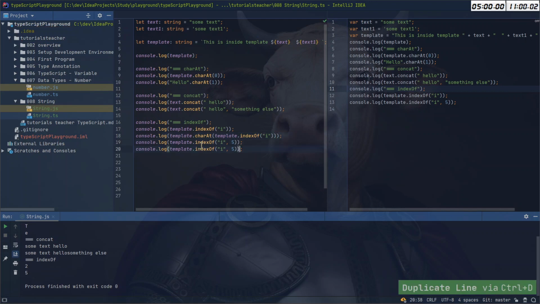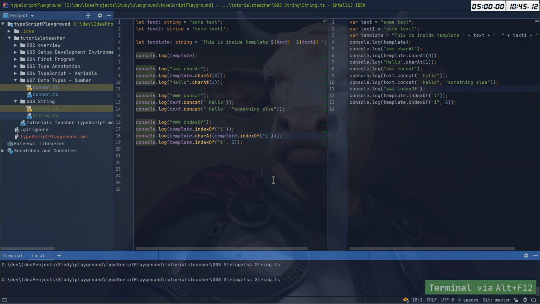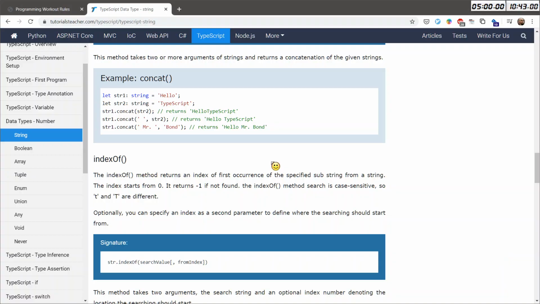I can do the same in here, so we know, well, it will be I. It will be I. Well, yeah, we can compile it. Why not? And then run it just for funsies.